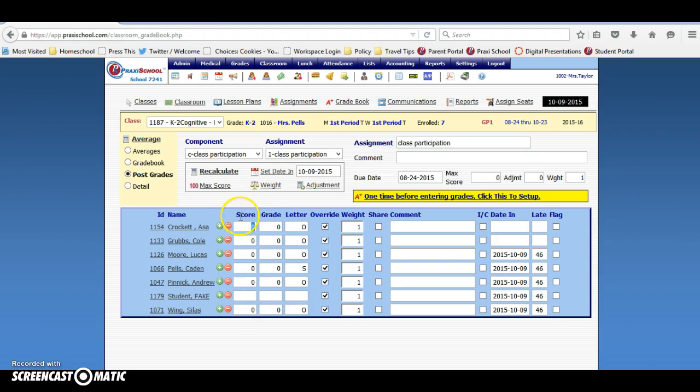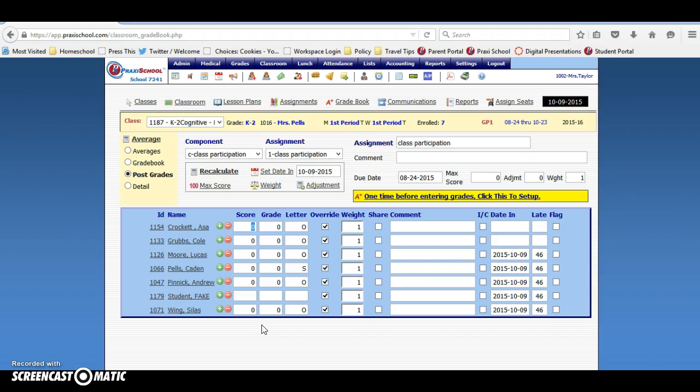So basically when you give it a score, this score line, the database really needs a correct number to represent their effort. We know that they are getting a letter grade, an O for outstanding, an S for satisfactory, and an N for needs improvement, but the database cannot figure out how to average those letters unless you give it a numeric value.